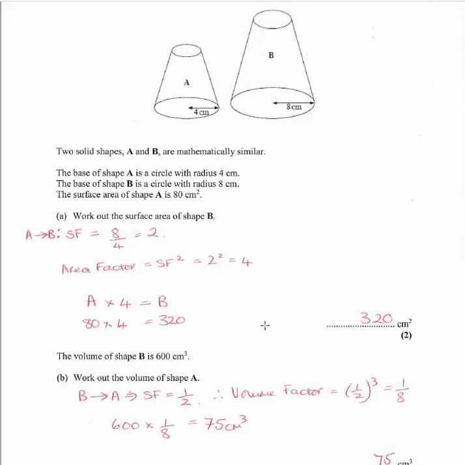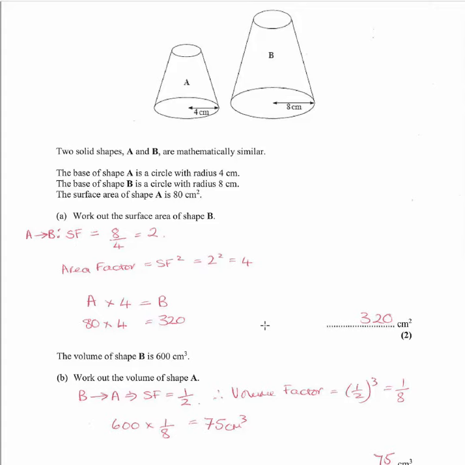We can cover this later on, but if you think about a square, a 1 by 1 square, make it twice as big, it's now a 2 by 2 square. The 1 by 1 square has an area of 1, but the 2 by 2 square has an area of 4. So you can see that the area is 4 times bigger, even though the lengths are 2 times bigger. And that's the same on any shape. Even true of you. If you became twice as big in every direction, you'd need 4 times as much skin.